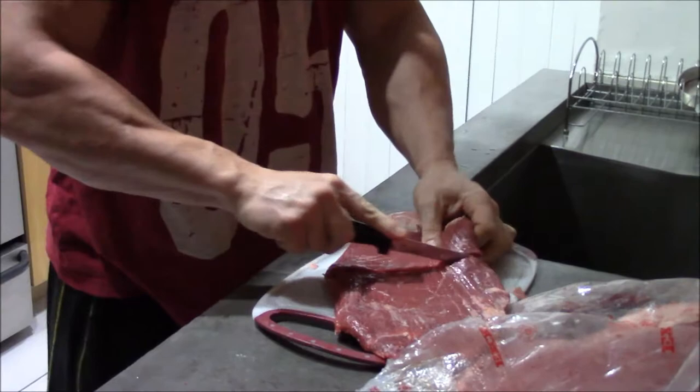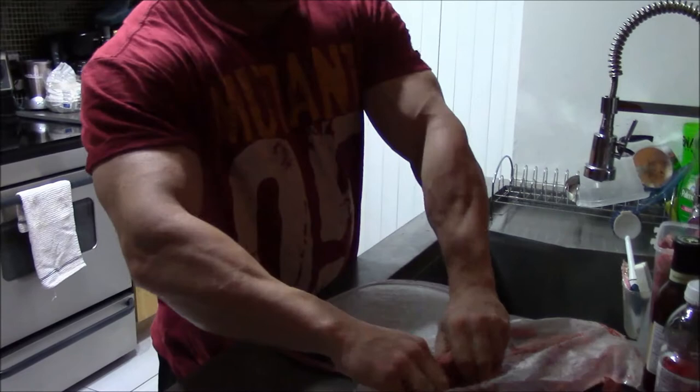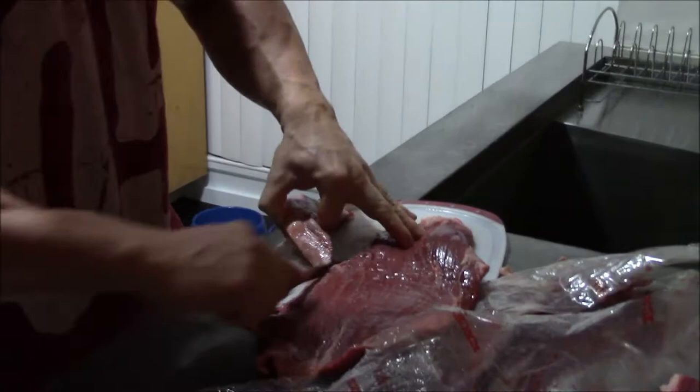There's a good slab right here. Put that right there. Another good slab. This is the last one. This one's a little bit bloody. That's okay. Cut the meat. I cut off pretty much as much fat as I can.